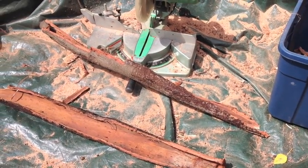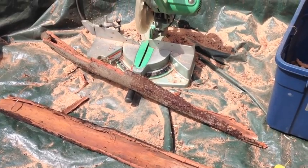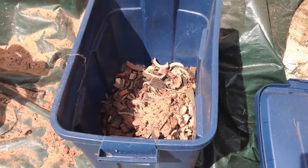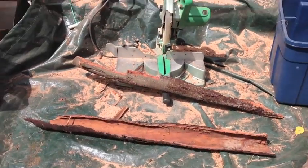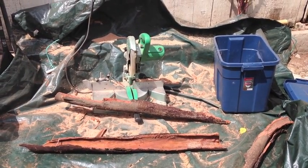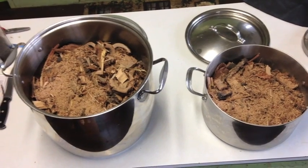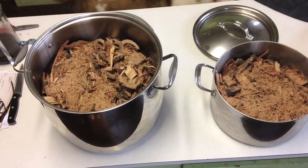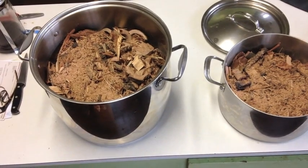This stuff has been dry about 8 months, and now I'm chopping it up. It's going into smaller pieces, and the tarp is out so that I can collect all that sawdust and use it as well. All that bark I cut up filled my 2 stainless steel kettles. You've got all the sawdust in there too.